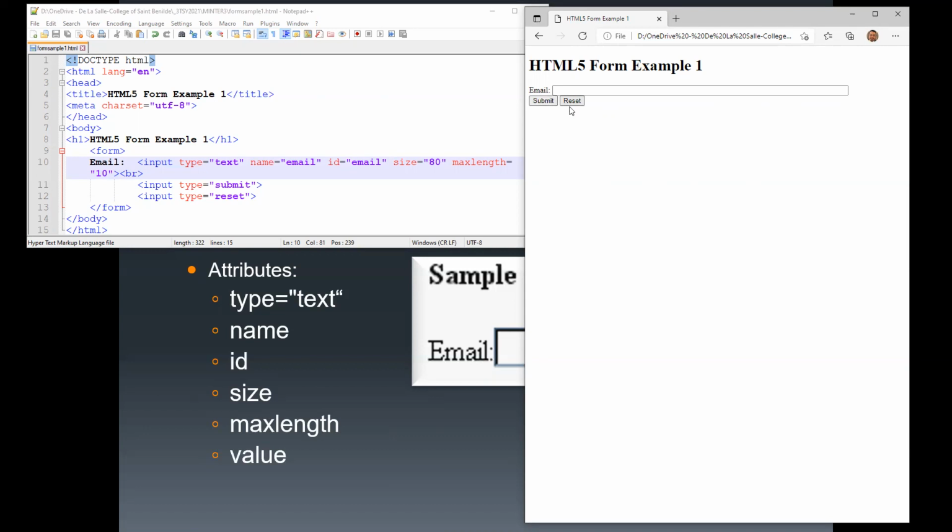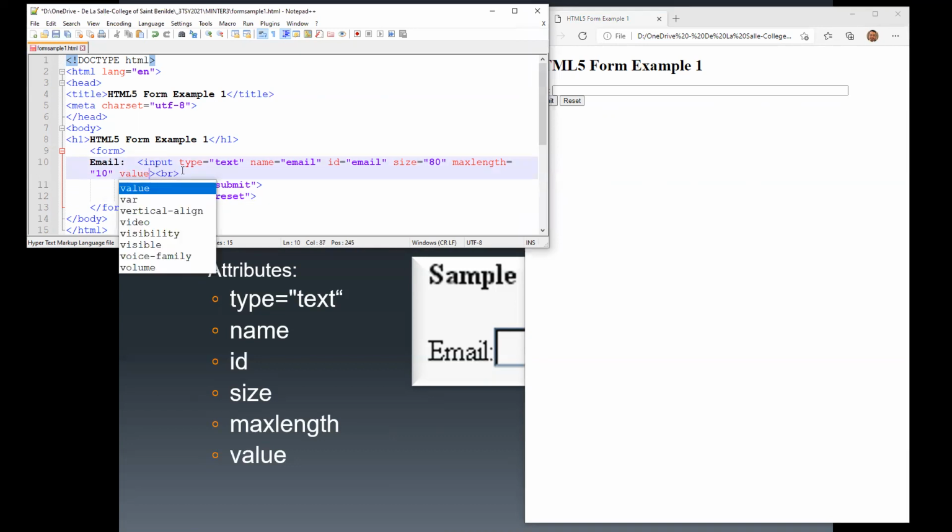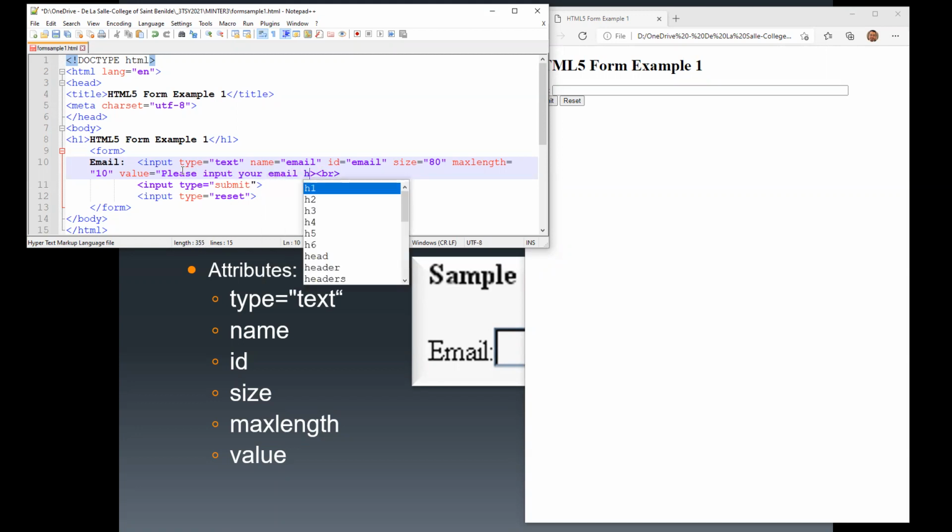And also the value attribute, class. Let's put "input your email here." That is the default value, class.